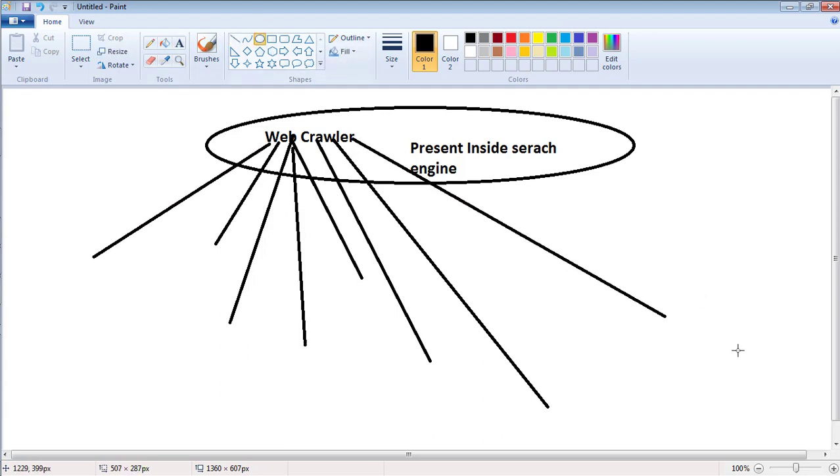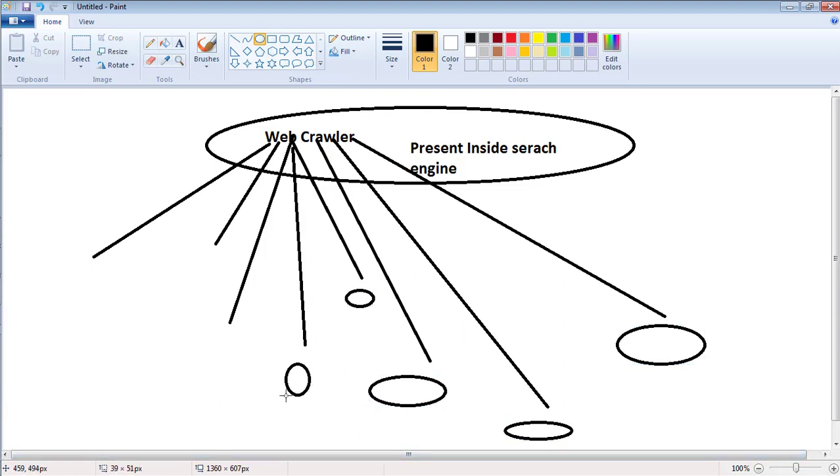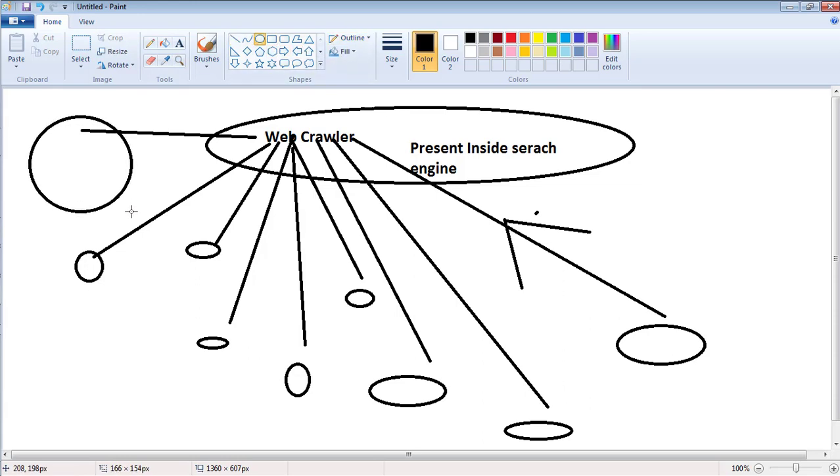Let's say this is website A, this is website B, this is website C, this is website D, E, F, G, H. These are all websites, and the web crawler goes to every different website it sees on the internet, and what it does next is index these websites into its database.